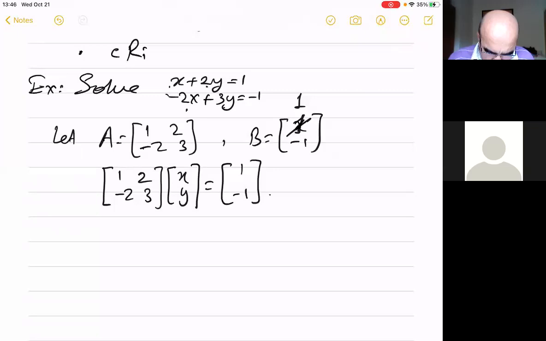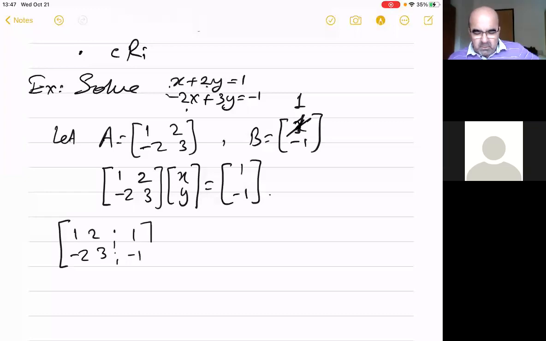So let's do it. As I said, we will see this later in detail. Let's write this in this form, minus 2, 3, and let's write this 1, minus 1 here. The reason is that, for example, if you multiply this equation by 5 on both sides, that means you are multiplying this row by 5.